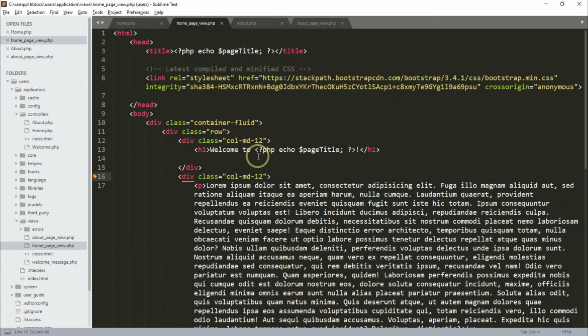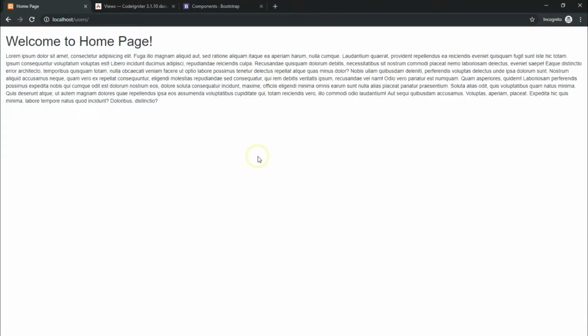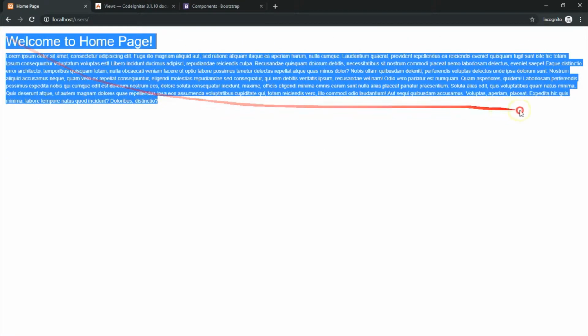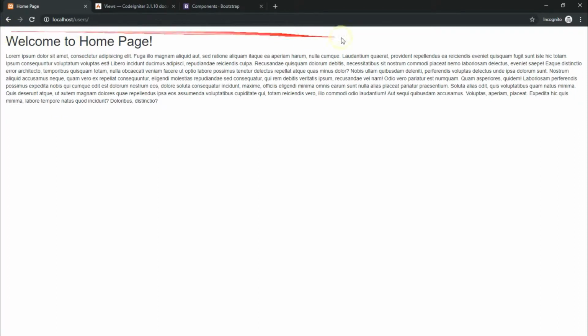Now let us continue with the fragmentation of our page. In a page, usually we have a body, and of course most pages have some kind of menu on the top. We will be doing that in this lesson, and we will be adding a footer for this page also.